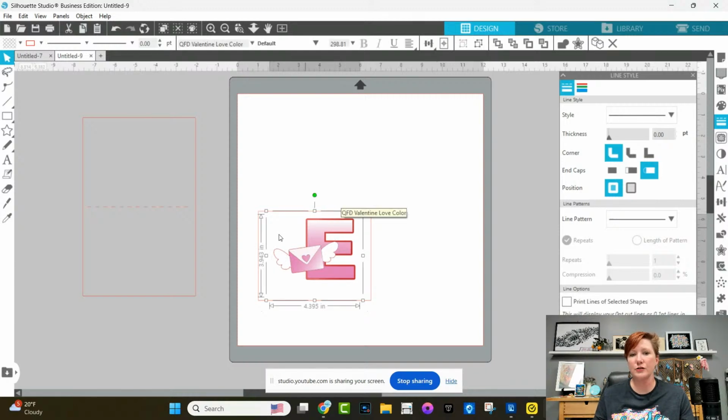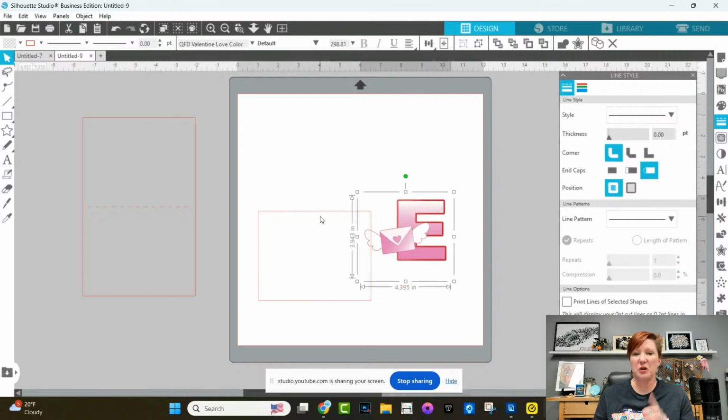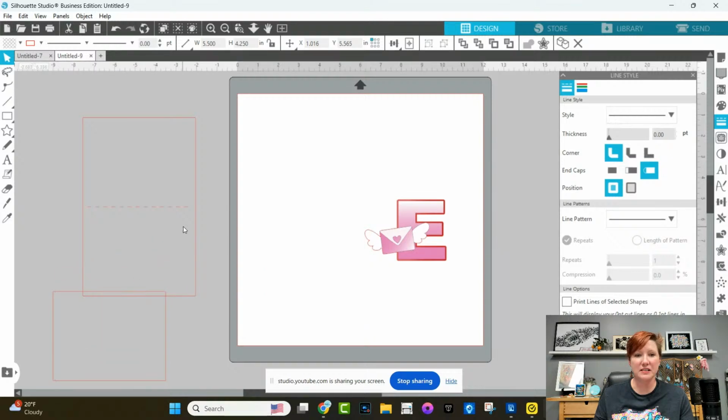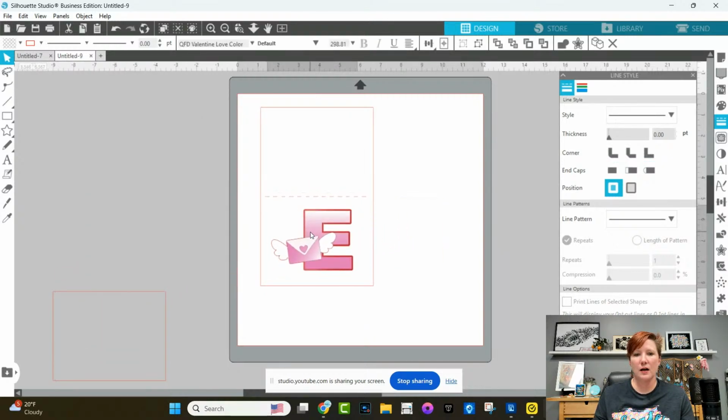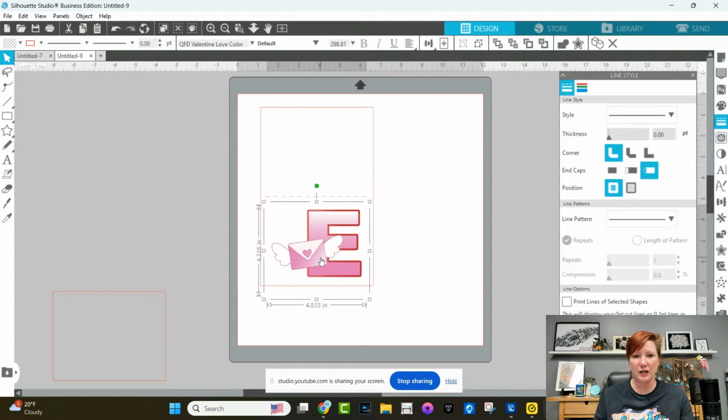It is centered to the selection box, but it is not centered. So, if you're looking for quick and fast and easy, I'm going to pull my card base back in here. I'm going to scale it to the size that I feel is good. And then I can eyeball.